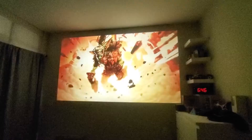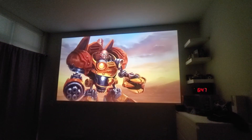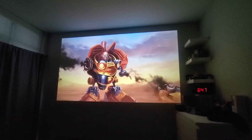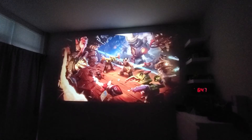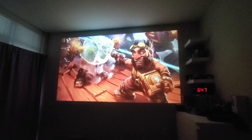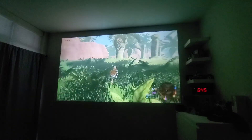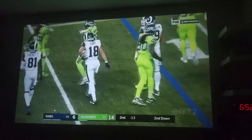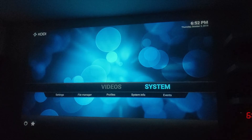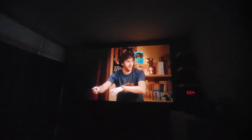The audio quality of the projector probably is not that great — it sounds a little tinny. So I would recommend getting either some small external PC speakers or a smaller soundbar and hooking it up to the headphone jack on the back for much better quality. I've used it for a couple of weeks now and the quality is pretty good for playing video games, whether it's Mario Kart, watching a football game, or using Kodi to watch TV shows. This is definitely the way to go if you have a darker room like a bedroom and you want a giant screen.